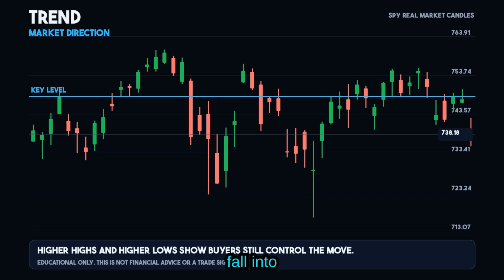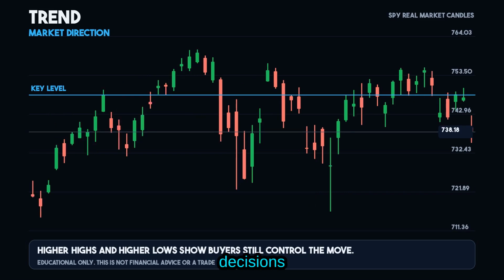However, beginners often fall into common mistakes. One of the biggest mistakes is failing to create specific, measurable rules to define their market conditions. Without these rules, you'll find yourself relying on emotional decisions, or even no decisions at all. It's crucial to develop and refine your trend, range, and news conditions rules to trade confidently.